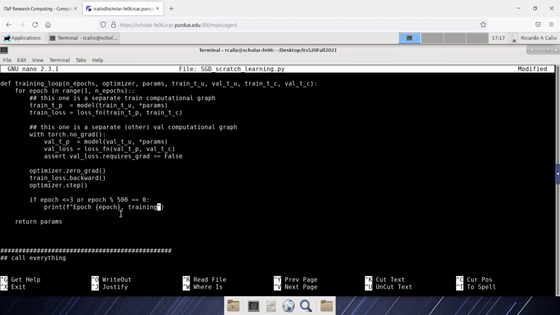We're going to say training loss is going to be train loss. So this train loss is capturing the information about how the losses are doing, right?